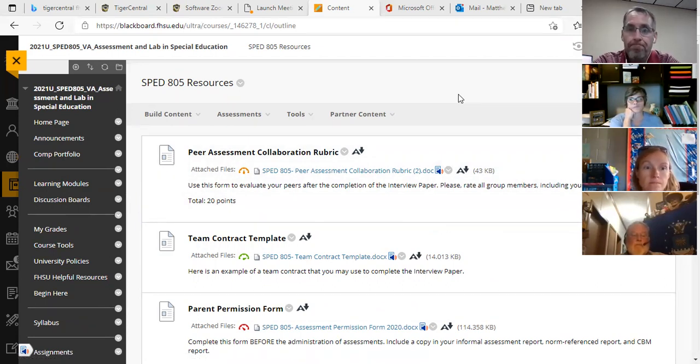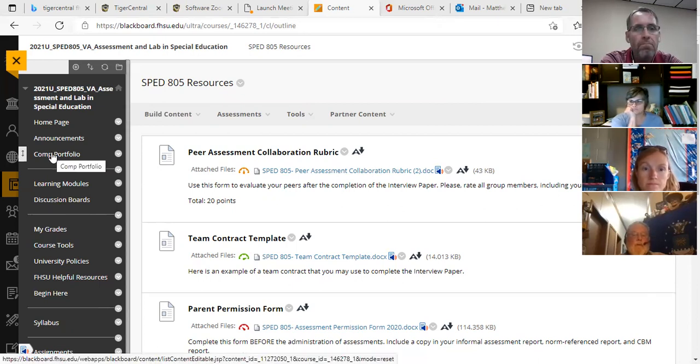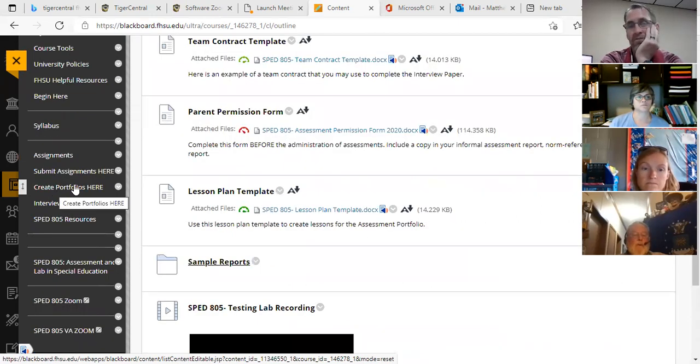It says it's supposed to say comprehensive portfolio or comp portfolio when this first loads up, is that correct? No, not on the one for this assignment. I'm just talking about the one for your graduate program. Oh, okay, because I was going to say I don't see that on here. When I go into our class, I see it, but I don't see it for the grad. Yeah, you'll see it for the class. It's on this tab. And then the one for the class is down here, create portfolios, is for this class, this assignment.